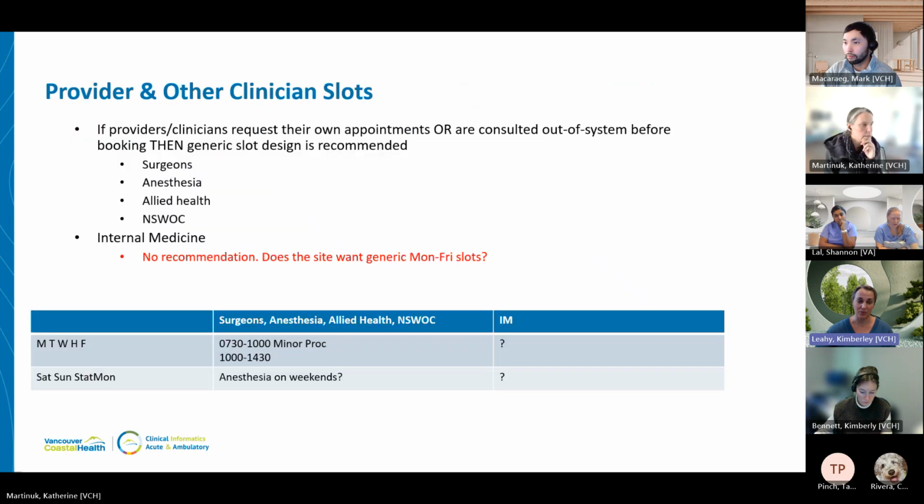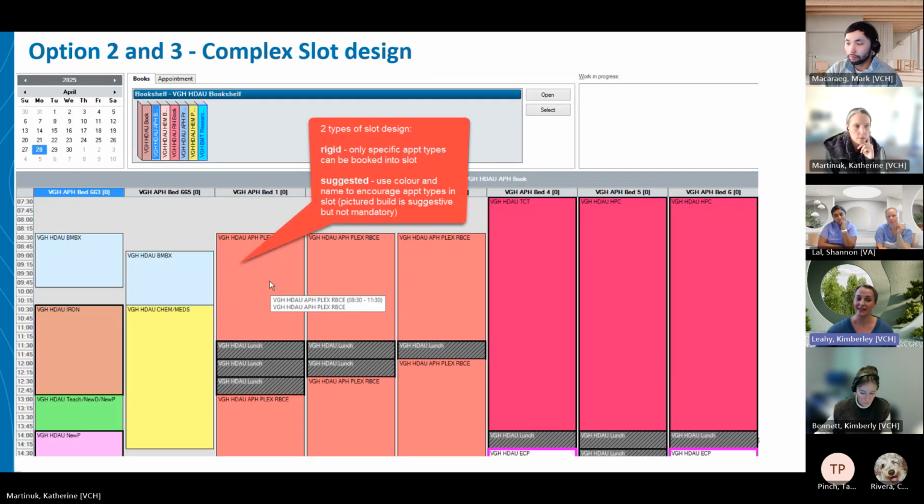So I think we should block them all the time with the understanding that there has to be a certain amount of flexibility, and we have the ability to override it and move it by half an hour, whatever we have to do for whatever reason. So you can override and book into the lunch, but you won't be able to move the lunch slot as easily. It's possible, but generally what I would recommend is that if you have to, you just override it, and we can go through that with you.